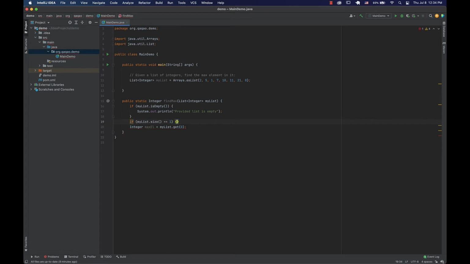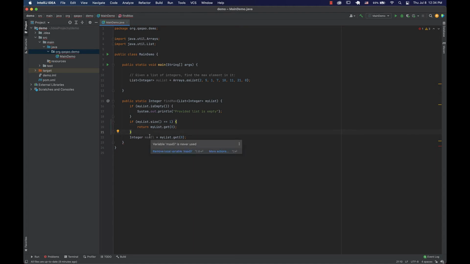All we have to do is to return my list and its first element, right? So if the size of my list is 1, that means my list has only one element inside of it. And to save ourselves some time, we simply return that element. That would be the first and the last one at the same time.